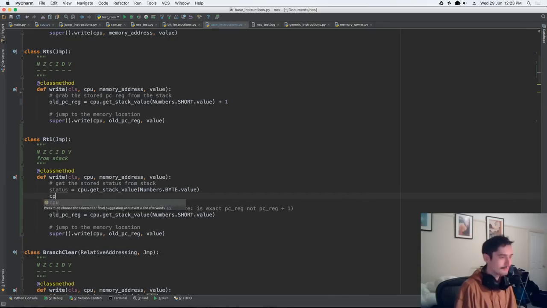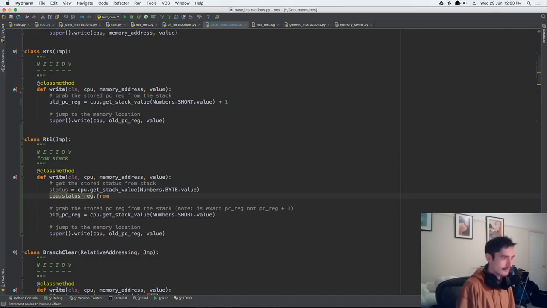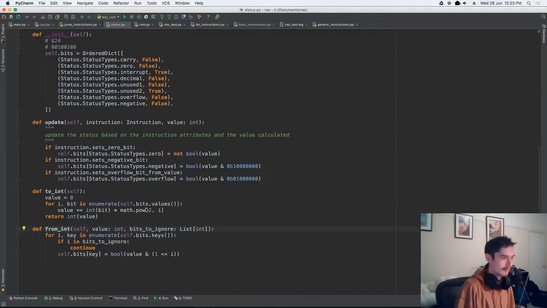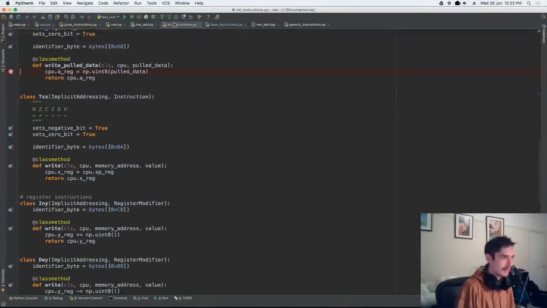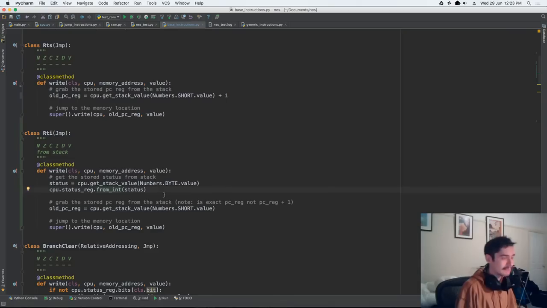So the status is this, and then we want to do CPU.status reg dot from int status, which I believe is what we want to do. Yeah, so we want to set the status reg. Alright, where am I at? Here we go. So get the stored status, and then set the status reg, and then we want to grab the stored PC reg, and then we want to jump to that location.